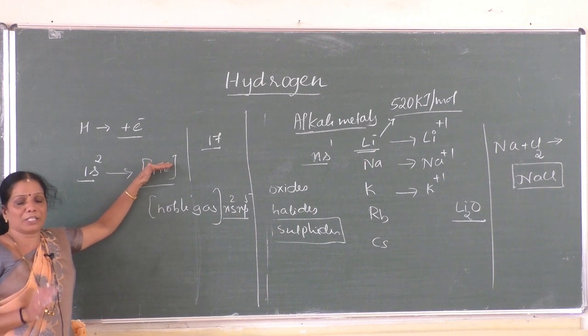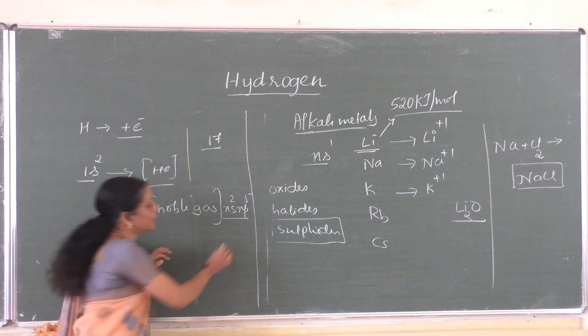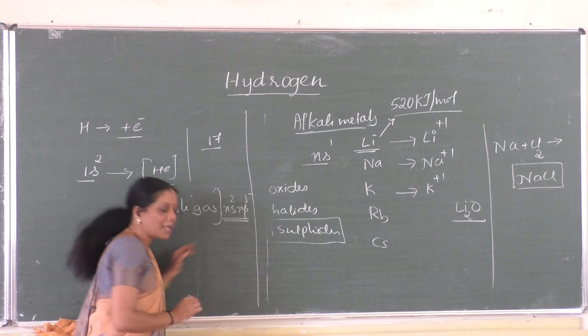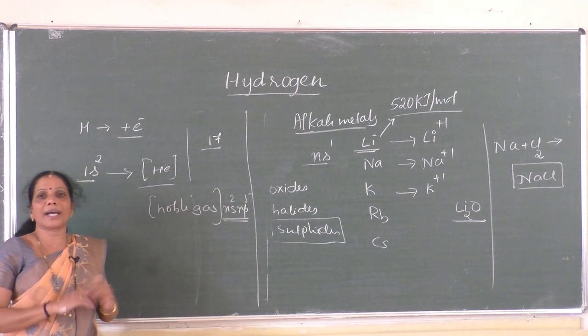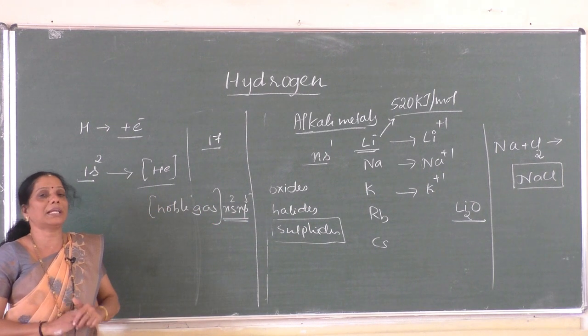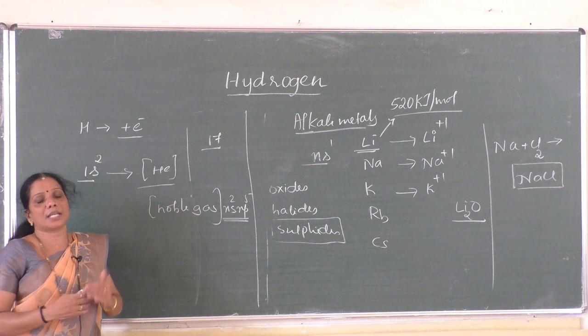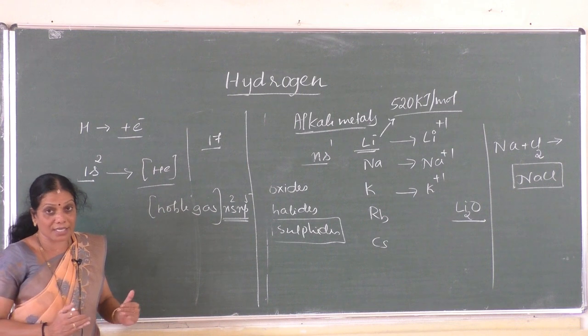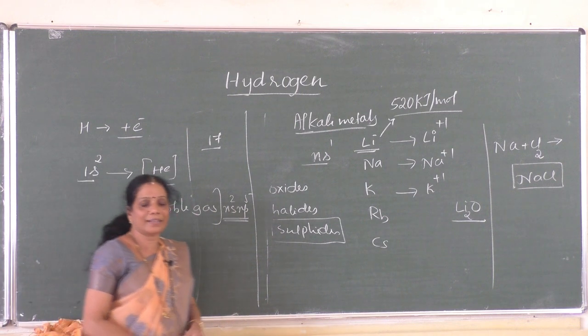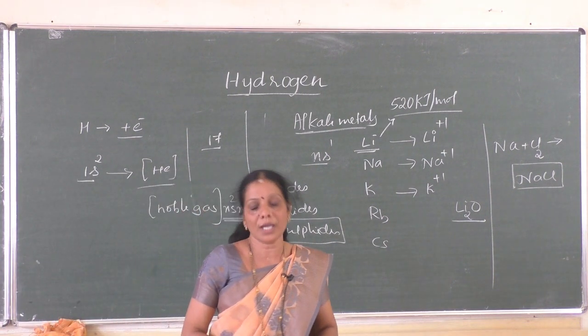Now any of the elements belonging to group 17 have this outer electronic configuration. That means 7 electrons are there in the outermost shell. They require only 1 electron to reach the octet configuration, nothing but a highly stable noble gas configuration. Hence halogens have the highest tendency to gain the electron.